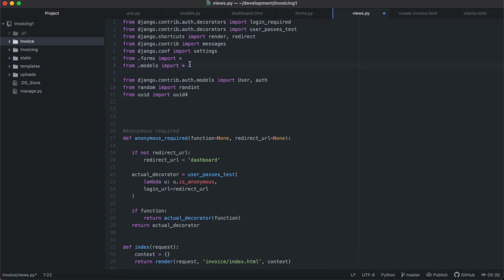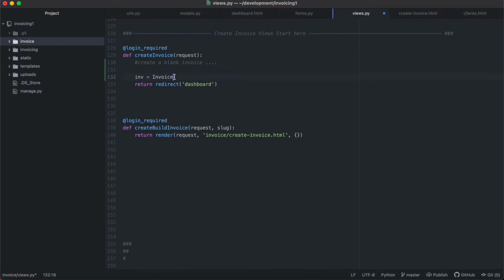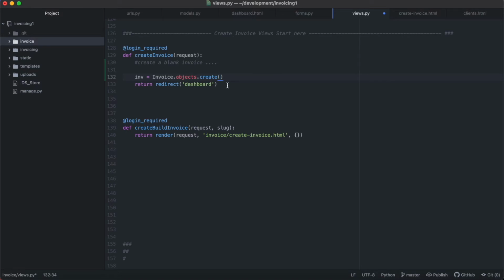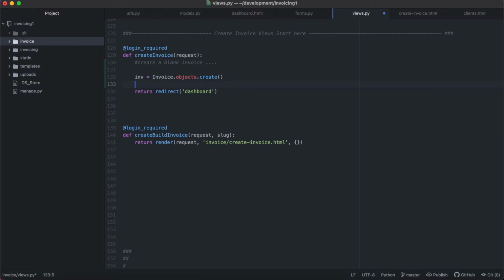From models, I've imported everything from models. So it's imported. You're going to work with Invoice, paste it over there. We're going to say objects, right? We're going to say create, right? And then we're going to create a new invoice instance, right? And technically, this should work without an error.